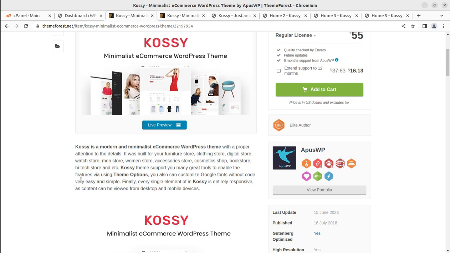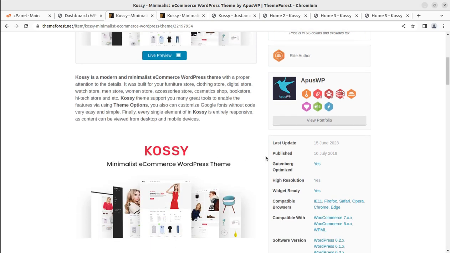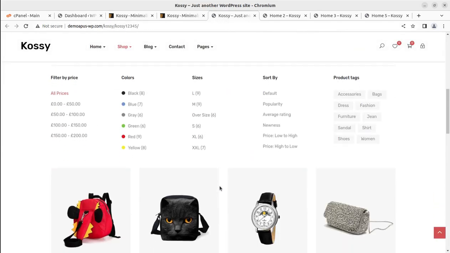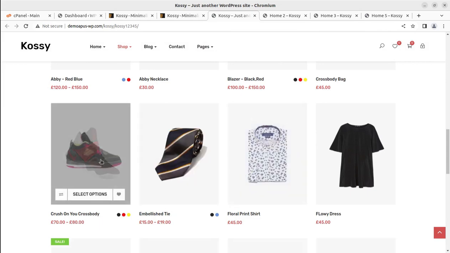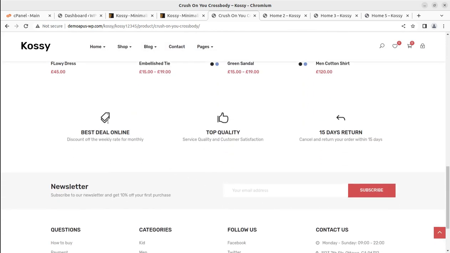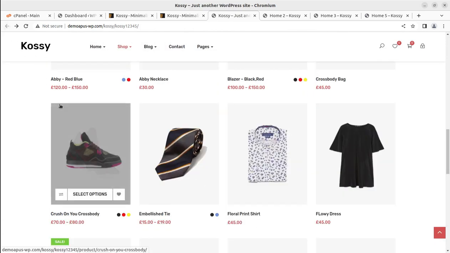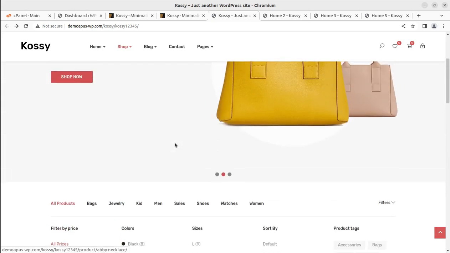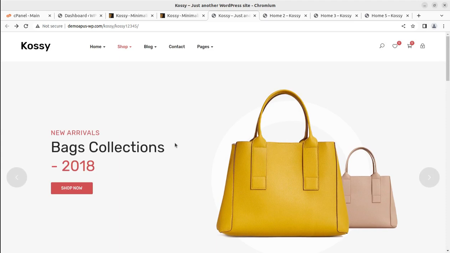Kossy theme particularly came into existence in 2018, and regular updates for this theme are also being done. So it is a minimalist theme, and we can use this theme for our online shop. At least for the initial stage, it is very good, and the product listing type is really to the point, very clean and crisp. So we can use this theme, of course. But yes, as I said, we have to take a wise decision before buying this theme or any other theme. We have to understand its complete functionality, exactly what we can do with the particular theme.